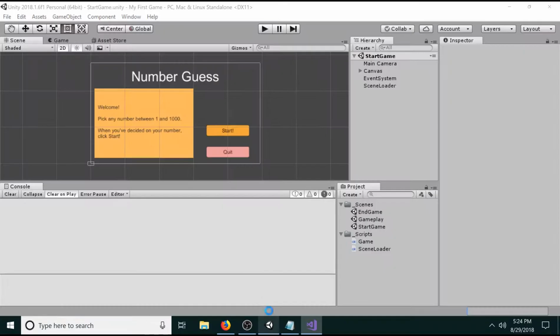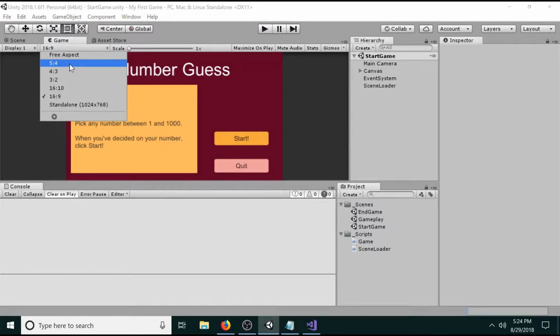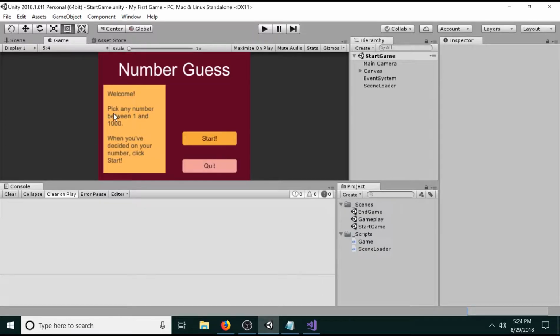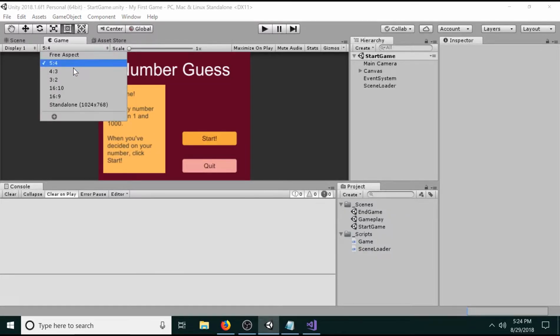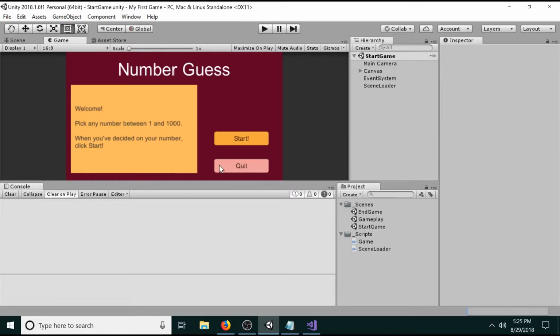You are all good. You want to go through and test your game in any number of sizes to make sure that it looks good in said sizes. It doesn't have to look like there aren't many 5x4 screens left out there, but on the off chance that your player happens to have one, you don't want that one thing bringing down your score on Steam that your game doesn't scale properly. So just always keep that in mind.